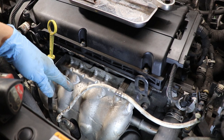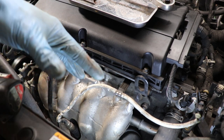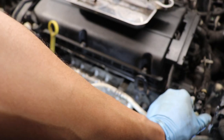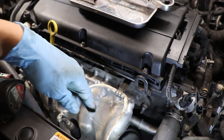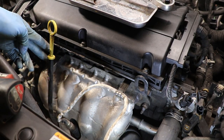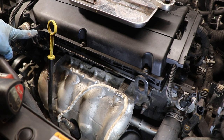Alright, so we're gonna need to remove the exhaust manifold with the catalytic converter. So we're gonna go ahead and clear some stuff up here. We're gonna disconnect the O2 sensor, and we're gonna remove the bracket for the O2 sensor, the bracket for the oil dipstick, and this bracket over here. They're all E12.